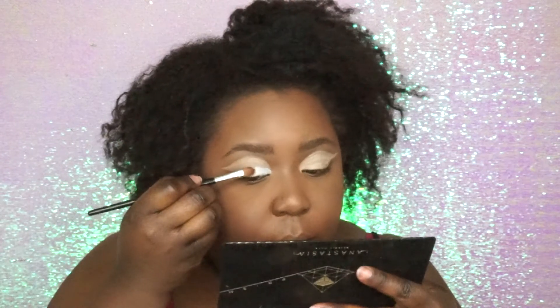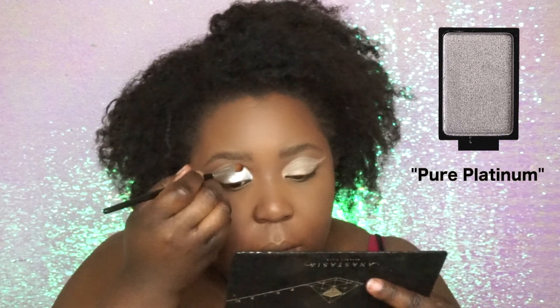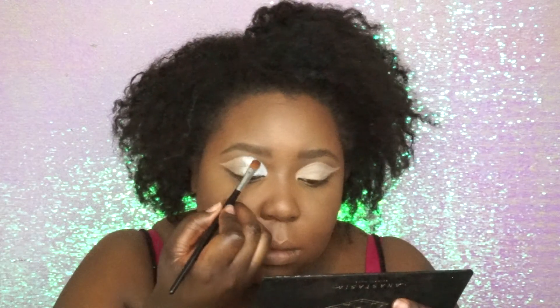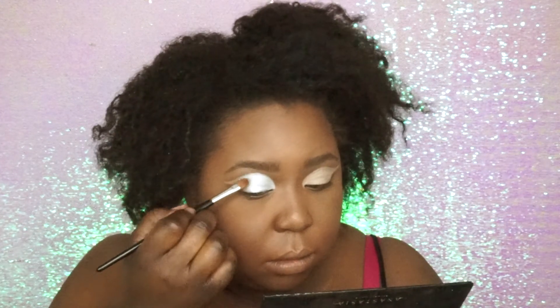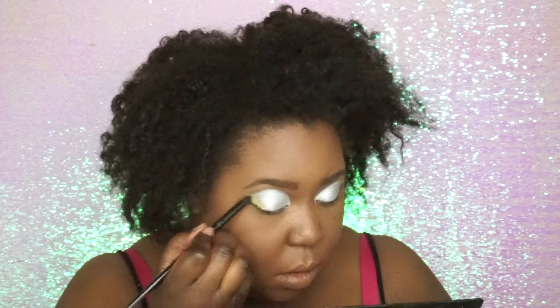So the first thing you see me doing after I put my base on is using a color from Buxom Cosmetics. It's one of their individual colors and it's called Pure Platinum. That is what I've got my life with — this awesome, beautiful, vibrant, silver platinum color. And all I am doing is following the outline and filling in what I did with my base, just putting that right over it. You actually don't need a base for that color — I could have skipped that part and really could have just drawn on how I wanted it to look because it's just that pure of a color.